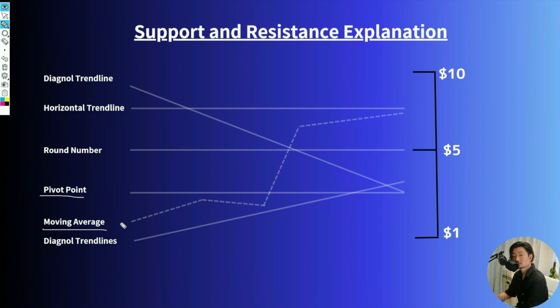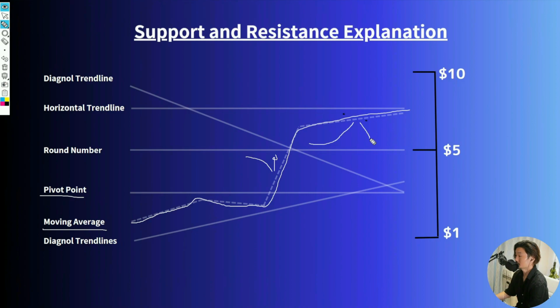Okay, and then we have moving averages. Now a moving average is an indicator, right? That dynamically calculates the average of a predetermined amount of candles. So the moving average is a dynamic support and resistance in which it actually moves through price. That's right. But it's all the same. So if price is coming from top to bottom to this moving average, it creates future strength up. And if price is coming from the bottom up to this moving average, it will create future strength down.